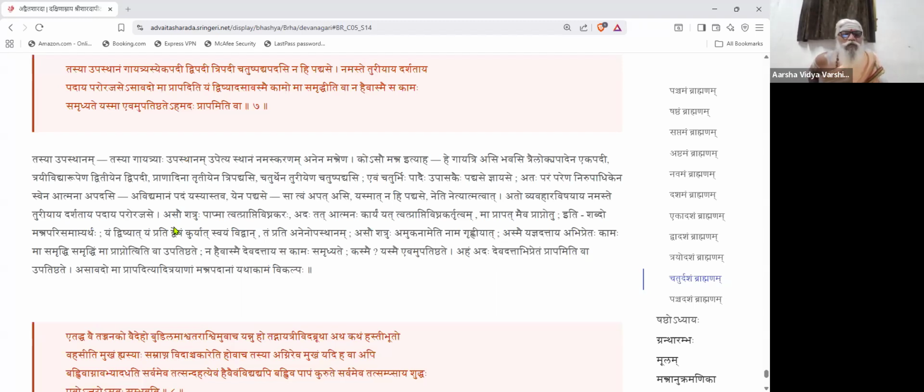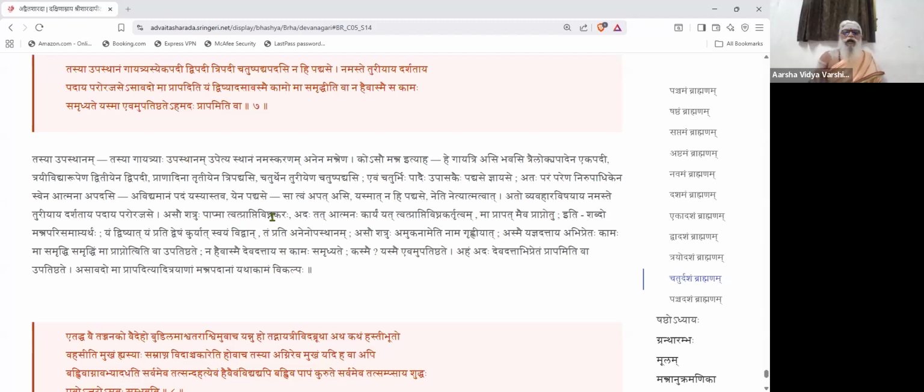And then asau shatruhu papma tvat prapti vigna karaha. So asau next here, asau is there in the Upanishad, correct? Asau adaha. No, asau here means the shatru. And what is the shatru? Your own papa, papma. And what does this papa do? Tvat prapti vigna karaha, which is the one which is obstructing me gaining you. Tvat prapti, your gaining by me is obstructed by these papas. That is the asau.